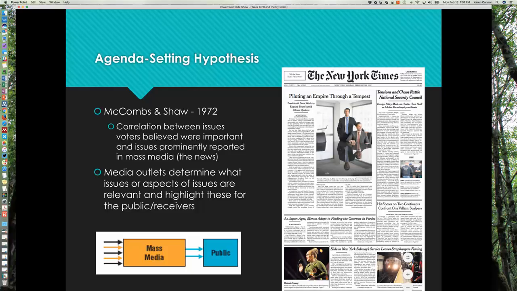You also see a story about the National Security Council, and down towards the bottom you can see the Grammys were on last night, and the president of Japan is here in the United States. By virtue of the fact that these things are covered on the front page of the New York Times, they're important. This coverage doesn't say what you should think about them, but it says these are important things about what's going on right now. So the agenda setting hypothesis is that the media, by virtue of the fact that they cover certain things, are saying to the public, this is what you should consider important to discuss.